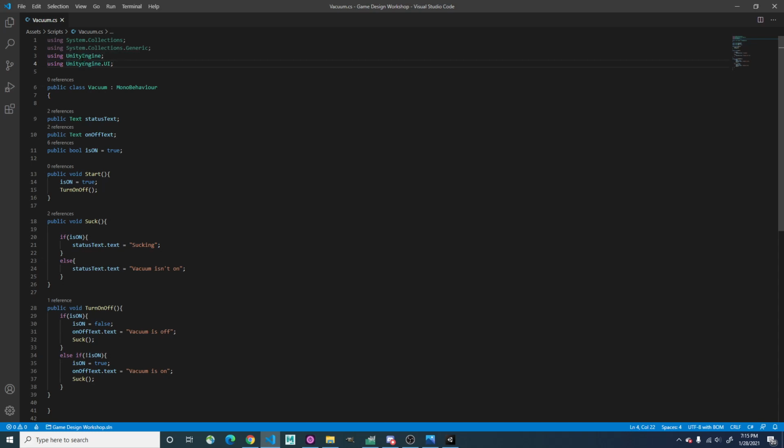Yeah, but you have to make another one that says using UnityEngine.UI, if you're trying to use text or a button from your script. Here I'll paste that in the chat so you can see. You can just copy that line and put it at the top of your code with those other using things.